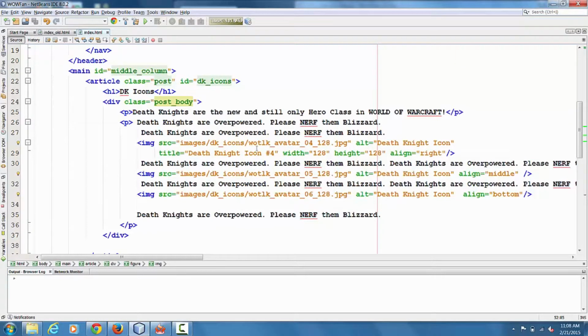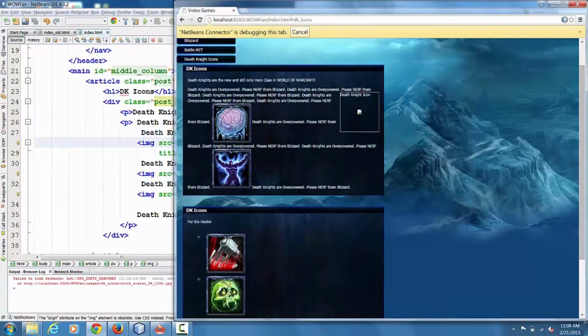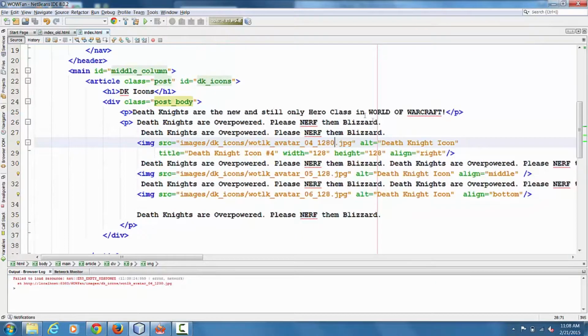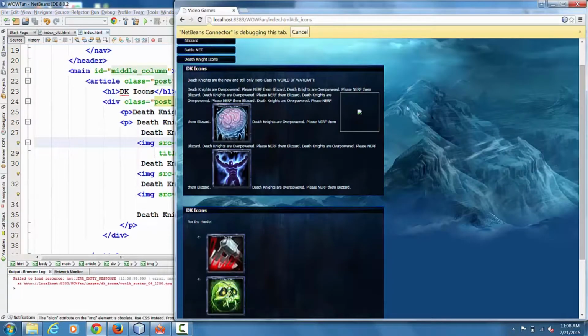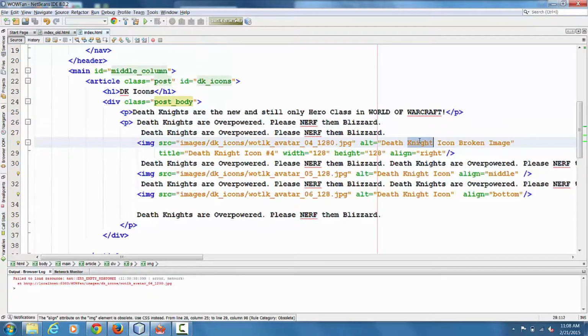Let's just say for some reason we had a typo or the image is gone. Now when we look over here, we see that the image is broken, but that's the alt text we gave it, Deathlight icon, broken image, probably too long.